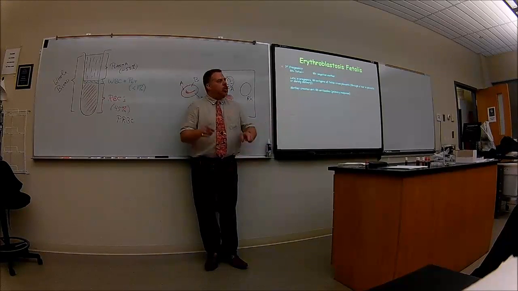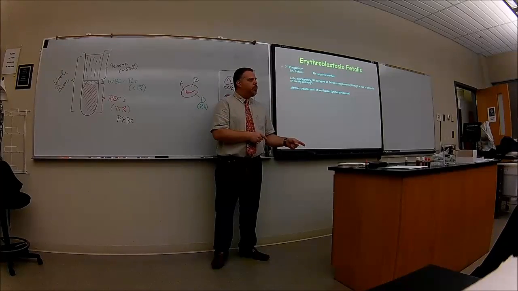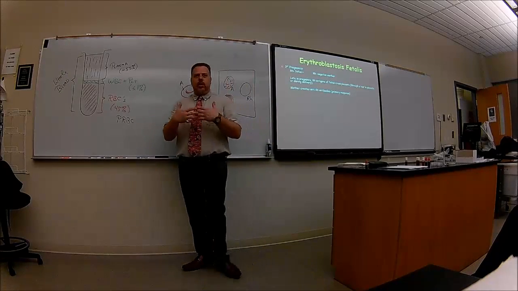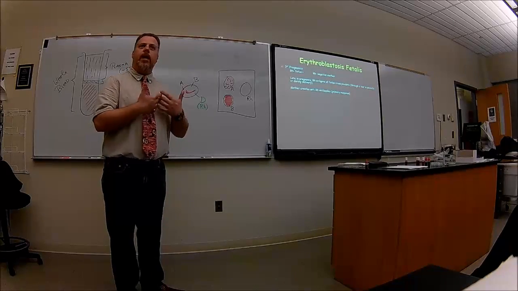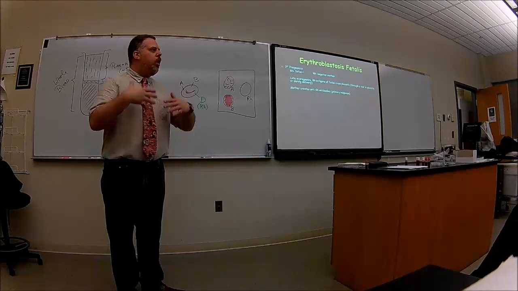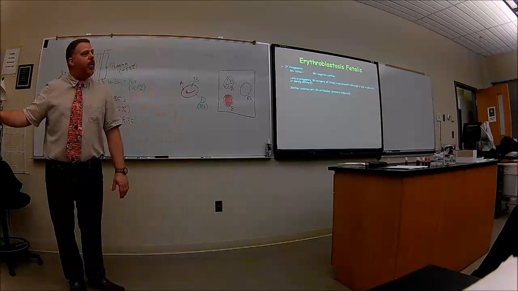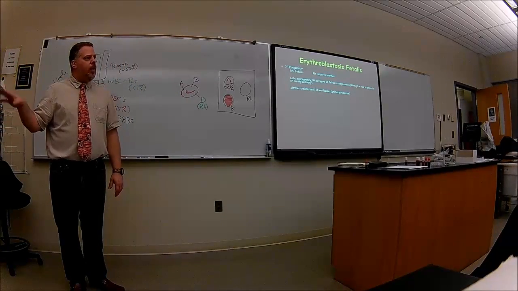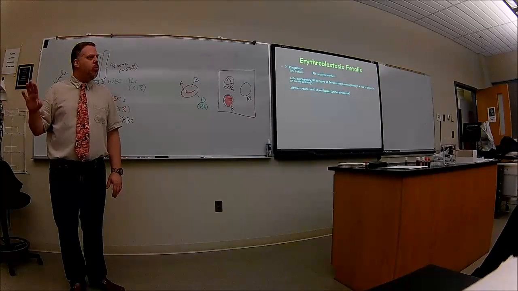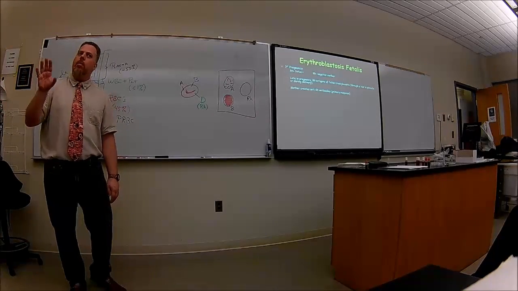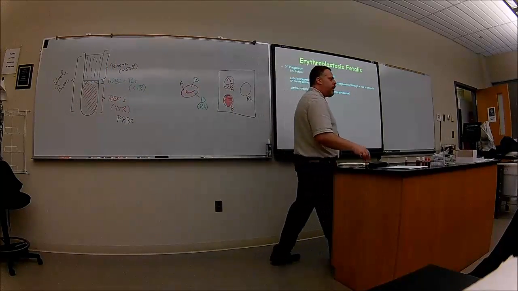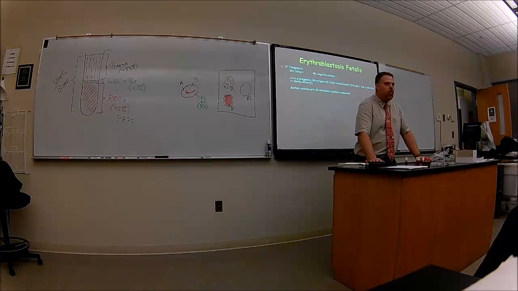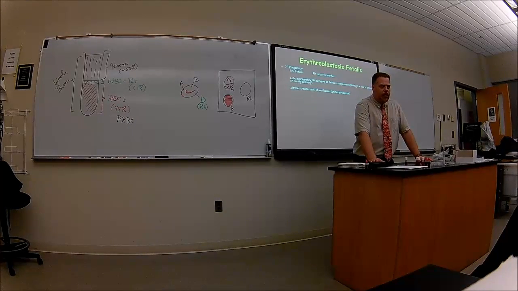So let's go back to this. So baby's blood goes inside mom. Mom sees this foreign thing, antigens to Rh, and she makes antibodies, destroys them. Mom is doing okay. Baby's doing okay too. All right, baby came out and baby's doing fine. There's nothing wrong with that. Now, are we okay with that so far? Okay, now, mom gets pregnant again. She gets pregnant again, and she's still Rh negative.